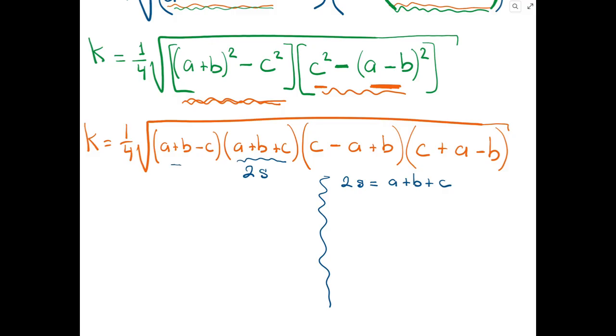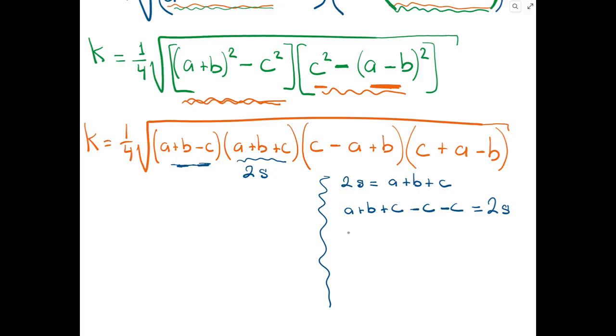But this is not quite 2S right there. So I'm going to have A plus B, and I want a plus C here, but I had a minus C. And so because I added that plus C, I need to subtract another C. And then that will be equal to 2S, right? So again, I had a minus C here. So that's my minus C there. But I want a plus C for my semi-perimeter formula. So I add C and then I subtract it right away again so that it doesn't change what I had.